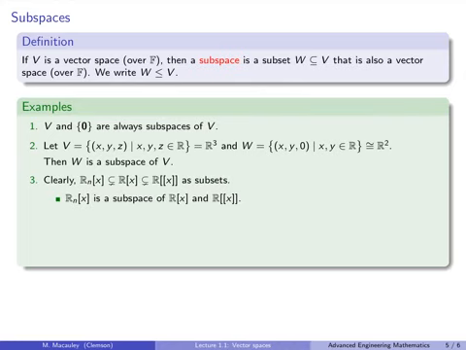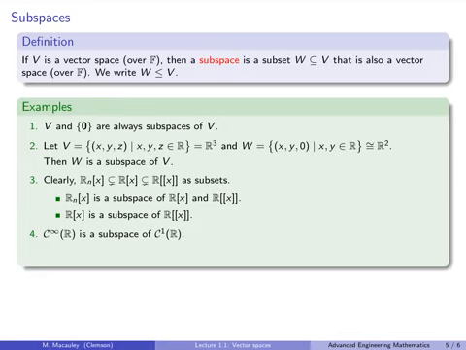but since these are also vector spaces, then this is a containment of subspaces as well. For example, the space of polynomials of degree at most n is a subspace of both the space of polynomials and the space of power series. Also, the space of polynomials is a subspace of the space of power series. And just like subsets, subspaces are transitive. So if X is a subspace of Y, which is a subspace of Z, then X is a subspace of Z. And that follows straight from the definition.